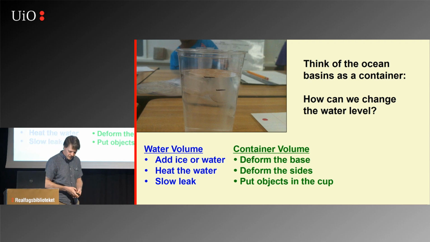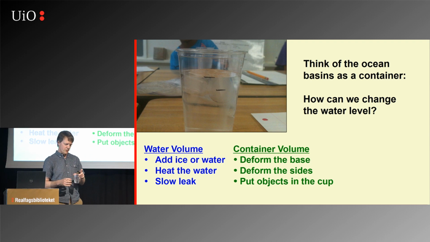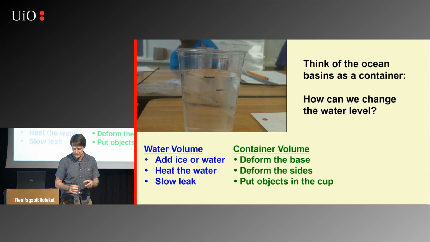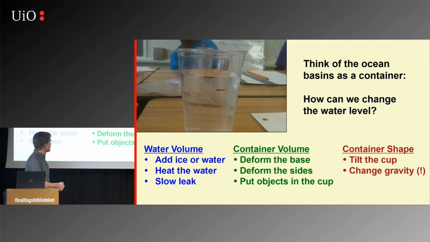And then there's another thing you can do. You can change the water level in one place and not the other by tilting the cup. So you raise it here and lower it here. You can also do something, and if you had a big mass right here, it would pull the water towards the mass. That would be like the opposite of tilting the cup. You're changing gravity. So that's another way. So those are 8 ways that you could change the level of water in the cup.